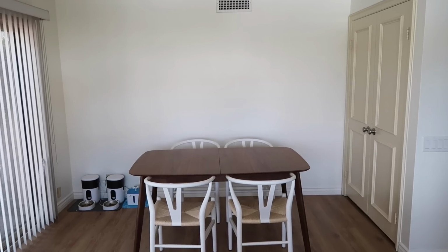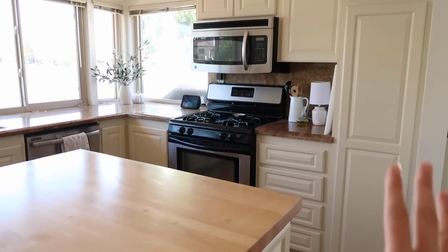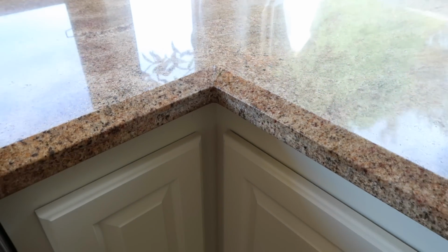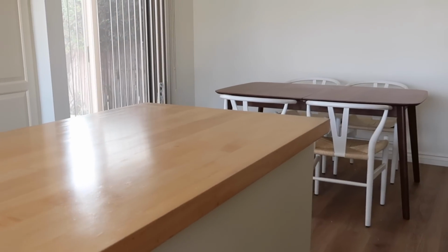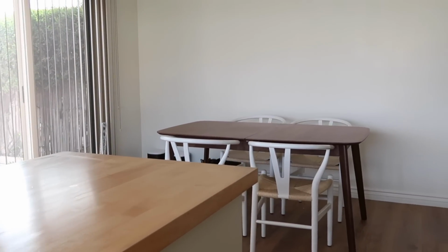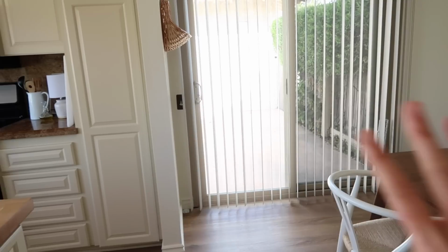So we're gonna be changing everything up in here, but not changing anything in the kitchen. So we're totally gonna work with what we have and embrace it. Now, to be honest, I don't love the look of this kitchen. I don't love the finishes that were used, but instead of going in a completely different direction for the other side of the space, I'm gonna embrace all of these different colors and textures and pull them over onto the other side of the space. If we just went in a complete different direction over here, it just would not balance out.